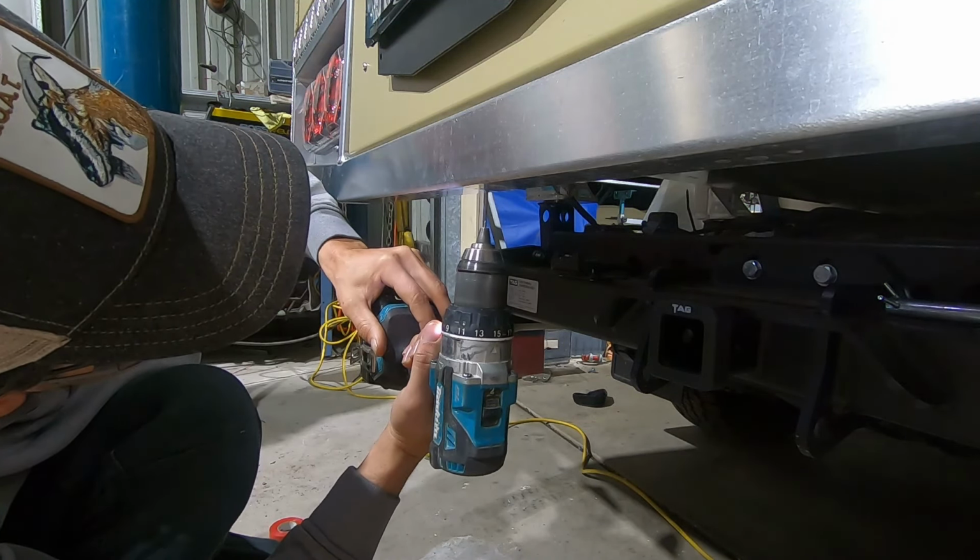Having the pin with a flat, this flat plate, means that you've got the straight part of the shaft on the holes at all times, and that radius is well away from doing any damage. So I'm going to go with that option. Let's go in the cab and see how that looks. Yeah, I'm happy with that. You can see the tow ball right there. Should be easy to back onto a trailer.